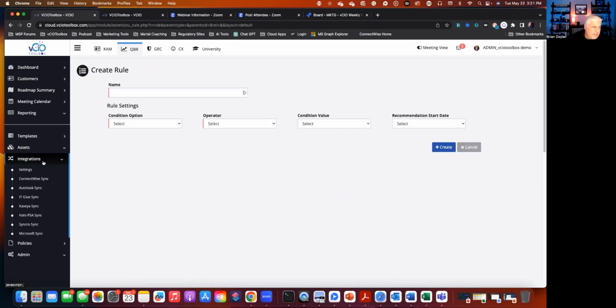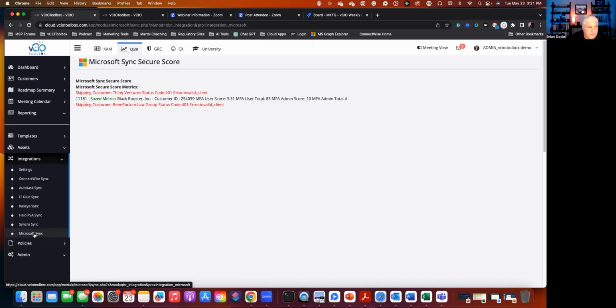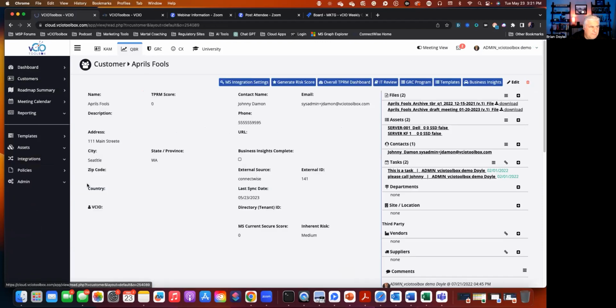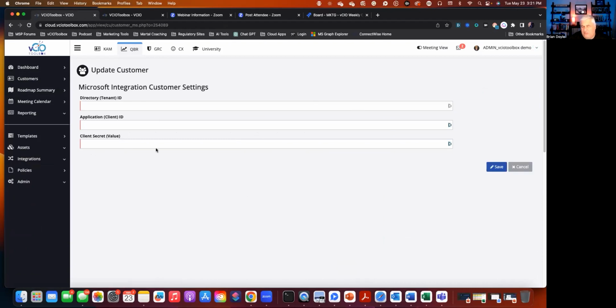One thing I've noticed that a lot of folks are unaware of, even though we've sent out some marketing on it, is that we now have Microsoft integrations available to us as well. So if you want to add your Microsoft integrations in for your customer, whether you're in the QBR or the CAM module, you can come in here very easily, add your directory application and client secrets, and then we will start building out your Microsoft data information that can be included. It's already included by default on your dashboards when you build it out, and you can build some reporting to go with it as well. And stay tuned.